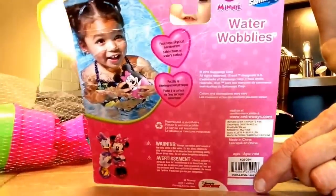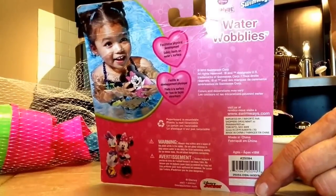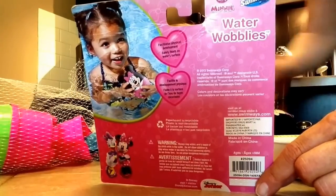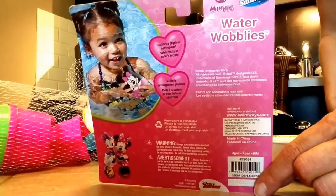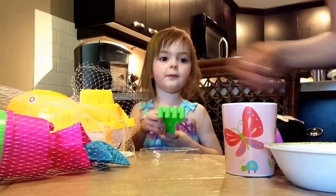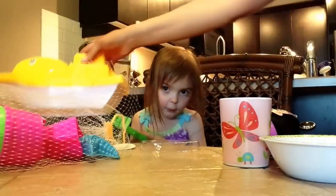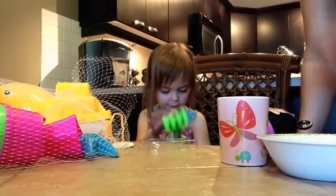There we go. Here's the boat. It has a little tiny mold on it in the back. So you can maybe use it in the sand and make stuff? Yeah, that's really cool. And sorry, shovel, and here's a mold. This is what she was showing. There's a lot of molds right here.